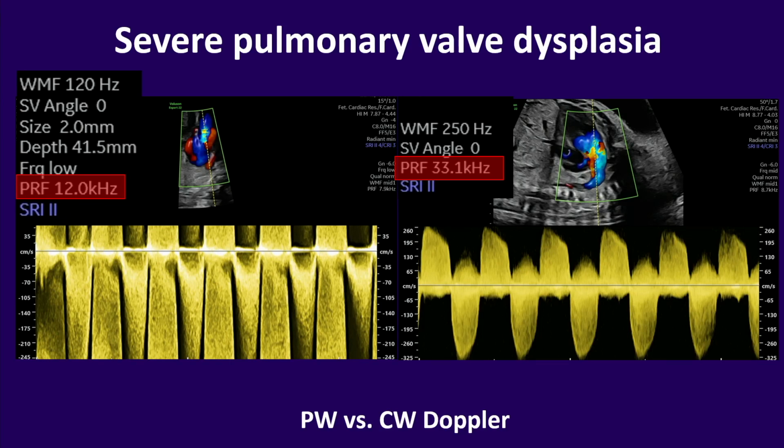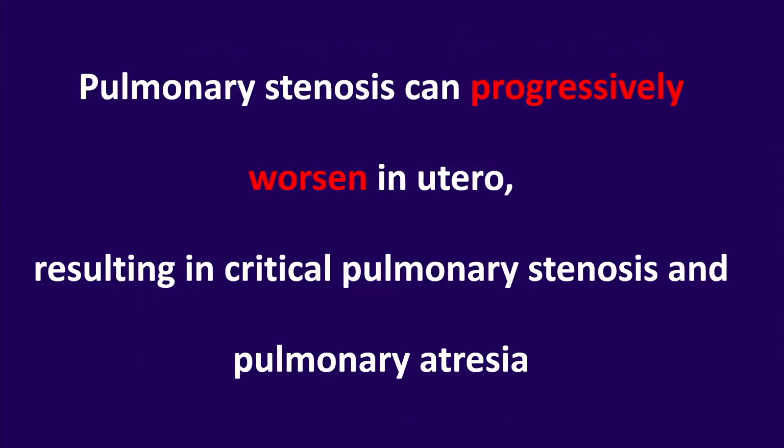And the situation here is very different from the tetralogy of Fallot case, where usually those babies have agenesis of the ductus arteriosus. These babies have a normal ductus arteriosus that prevents significant dilation of the pulmonary arteries. And technologically, it's very reasonable to turn on, instead of pulse wave Doppler, continuous Doppler, because with pulse wave you can go up to a PRF pretty high. Here it is 12, but still you cannot get rid of the aliasing. So if you go to continuous Doppler, you can achieve a PRF of 33 that clearly would demonstrate the degree of the stenosis and insufficiency on that valve. So pulmonary stenosis can progressively get worse in utero and result in nearly atresia.